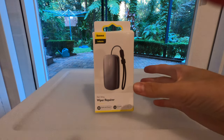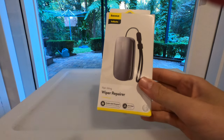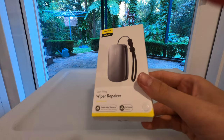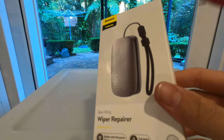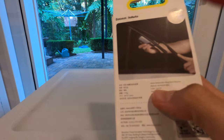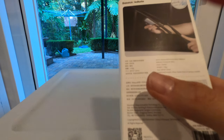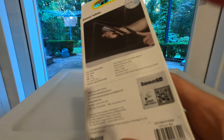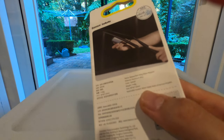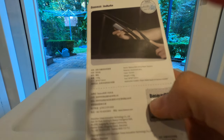Today we have the Basius in-auto rain wing wiper repairer — basically a car windscreen wiper repairer — a double-sided sharpener with fine and coarse settings, full metal material. This is the tarnished version, which is an aluminium colour with a matte finish. They also make a shinier finish; both are roughly silver coloured. Applicable models: wiper blade repairer, various models. You've got the typical Basius scratch to verify it's a genuine Basius product.